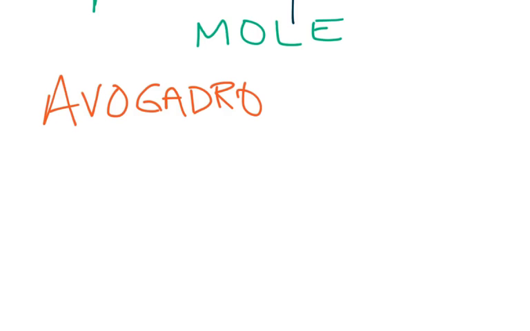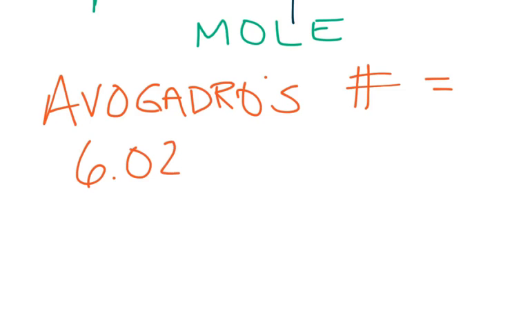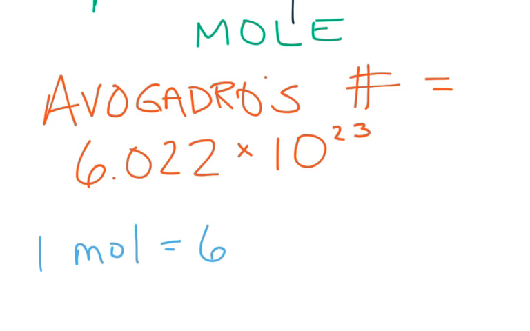And when we're talking about a mole, we talk about Avogadro's number. Avogadro, of course, is a scientist that gets credit for this, but Avogadro's number is how many particles are there in 1 mole of a substance. And as we learned earlier this year, Avogadro's number is 6.022 times 10 to the 23rd. So the comparison I always use is a dozen. If you have a dozen tables, you have 12. If you have a dozen calculators, you have 12. If you have a dozen bags of Cool Ranch Doritos, share them with me, but before you do that, you'll have 12. Well, if you have 1 mole of anything, it doesn't matter what it is, you will have 6.022 times 10 to the 23rd.